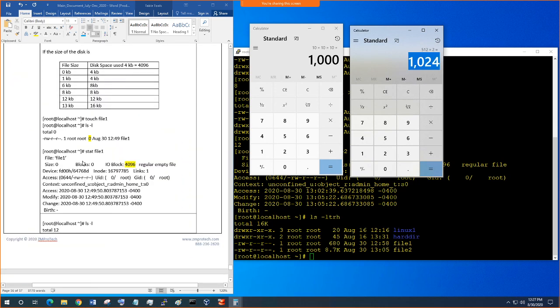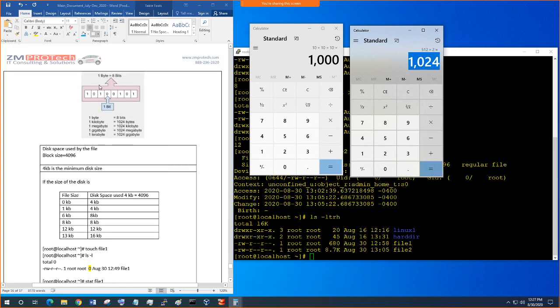Because here it is based on 8. One byte is 8 bits.